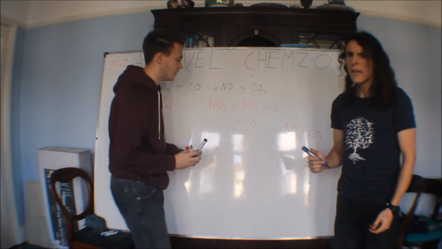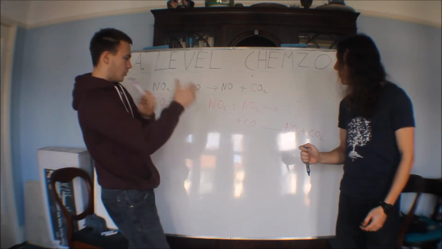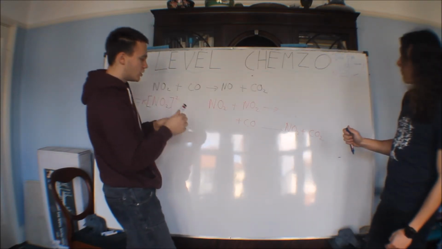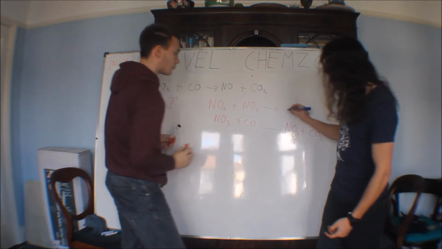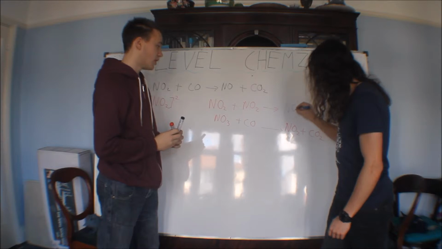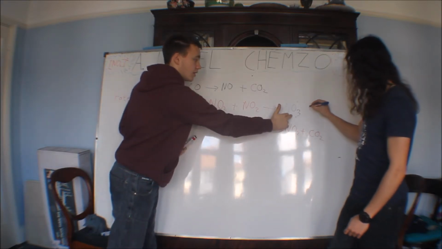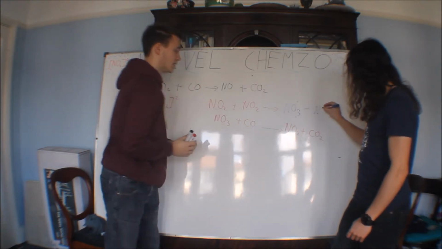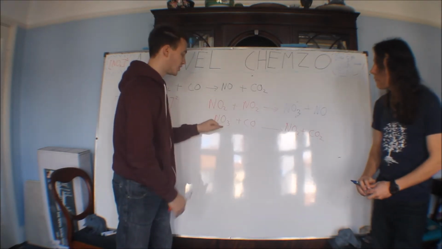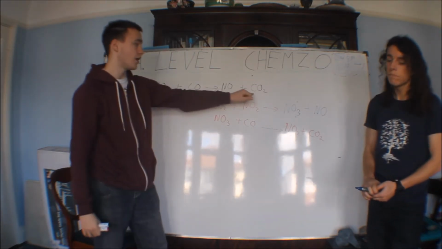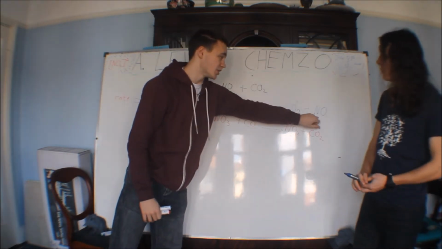It's quite a tedious process. It's not very exciting. What would we need? We need another nitrogen and another 3 oxygens. So this would make NO3, which means this top bit must make NO3. And this is called an intermediate. It's produced in this part and gotten rid of in the second part, so it doesn't show up in the overall equation. And as Triv said, that means that must be NO.